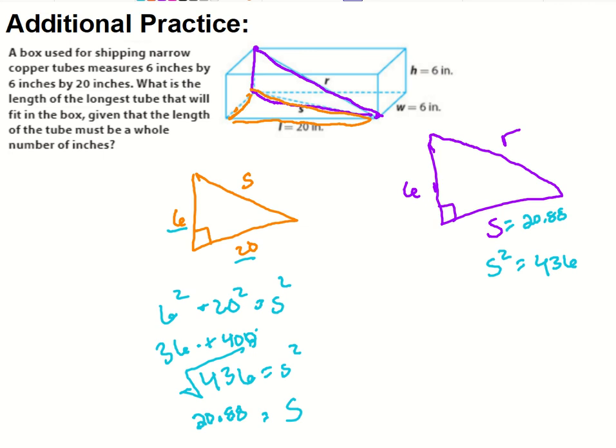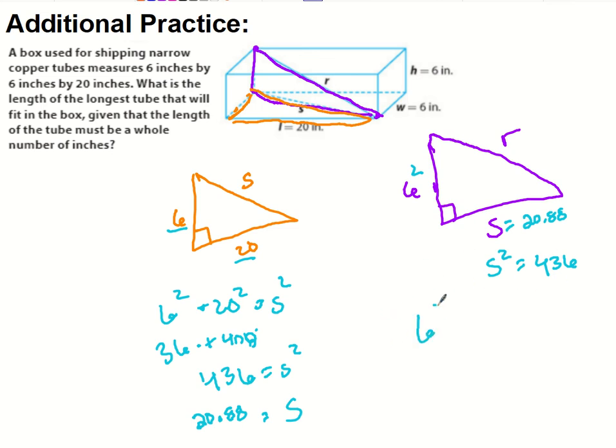instead of me simplifying it now and actually finding the square root to figure out exactly what s is, I know that s squared is 436. Well, if my Pythagorean theorem is you take the leg squared and you take the other leg squared and then you add those together, I already know what s squared is. If I take the square root and I just square it again, I'm going to go backwards to 436. So I'm just going to leave it as 436.